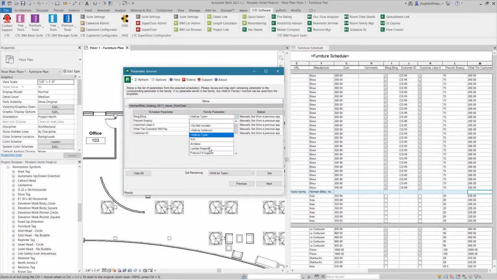And you've also got the ability to remap it to other parameters that are of the same type. So bling bling is a yes, no, or a checkbox. And so here are some other checkbox or yes, no parameters that I might want to actually substitute it for. But here I just want to add these. So we'll choose next.